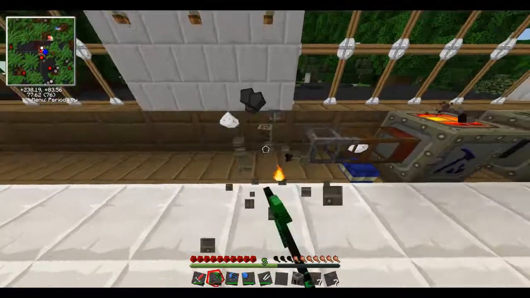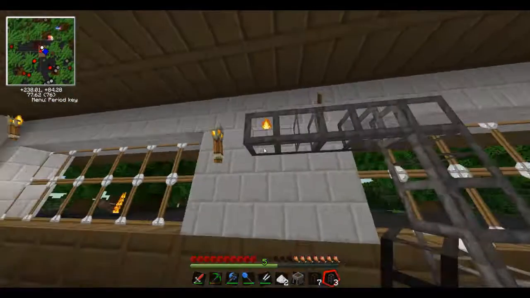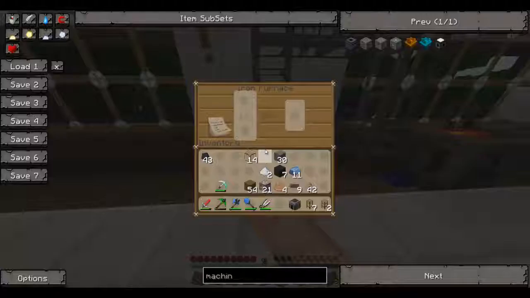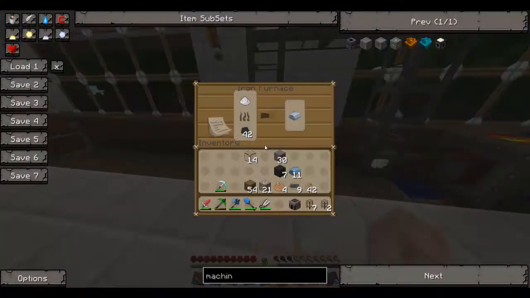Oh man. Make it up there. It's gotta go into the top of the furnace. It's stupid. Let's see if that worked. Hopefully that worked. I should make some iron pipes because then I can make it smaller. See if that worked. That should have worked. Yeah, it did. Yep. Right, that's how you do it.